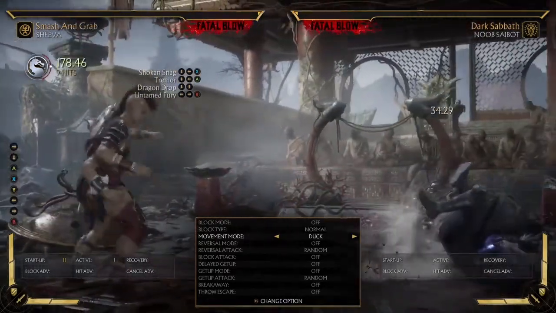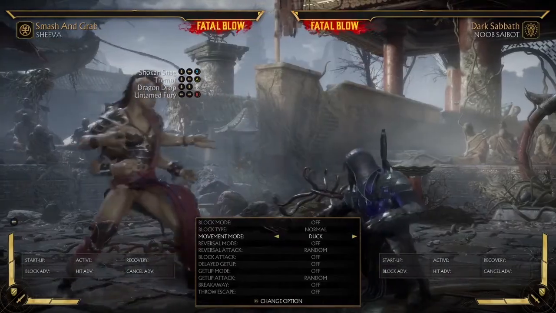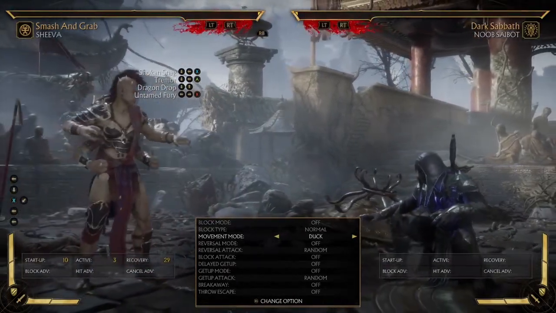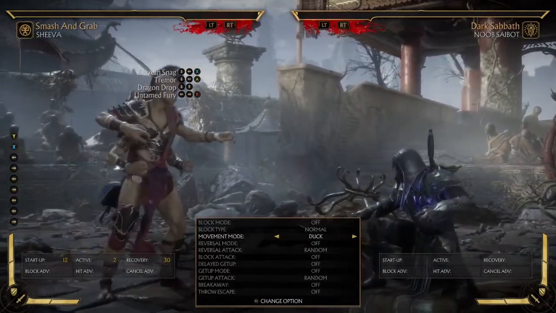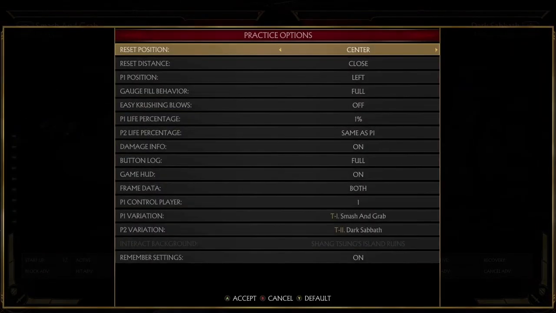I said before, there's no launcher in this variation, which sucks. However, other than Shokan Snag, but they have to be in the air, and that only can be done with 2-1 or when someone jumps. But you want to end with Untamed Fury, and if they, let's say, have a down 2 crushing blow.